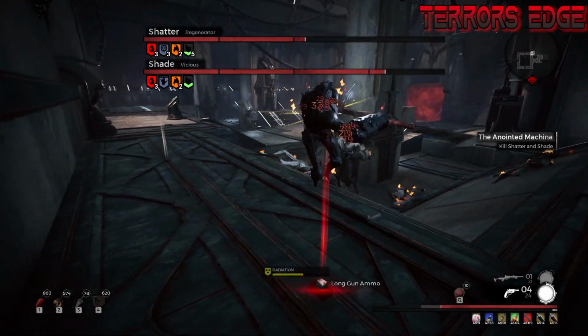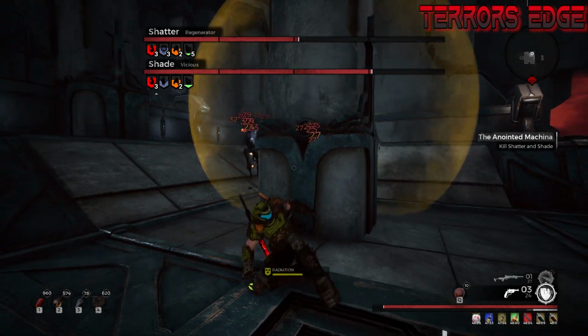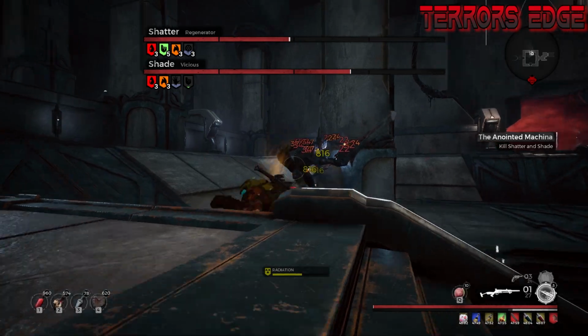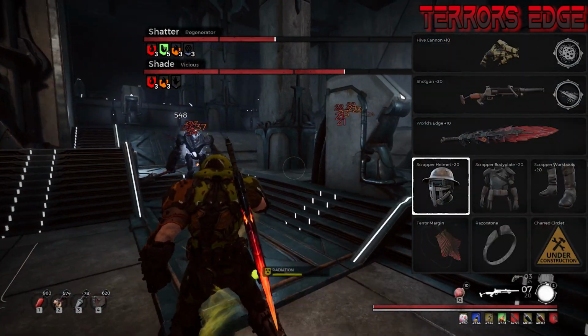Now, even with these downsides, World's Edge is still tremendously strong, and it's a weapon that you can use through the entire game, even on Hell difficulty. So, sorry that was kind of a long introduction to the weapon, but let's get into the build and kind of what we're doing with it.